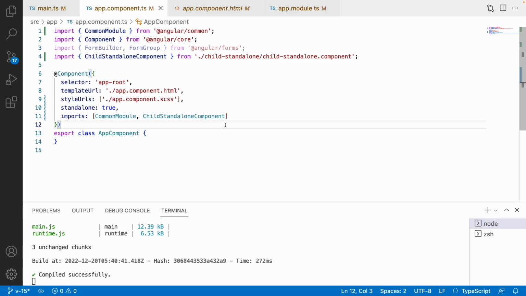Now your application can use both of them. The legacy applications can have the modular components, and the newer components created in Angular 15 you can make standalone, and you can merge them at any time. So it is user friendly to use modular components as well as standalone components. But try to use more standalone components so that your application will be module free, and it becomes easy and simple to register all the modules required for that particular component. Hope this helps you a lot.